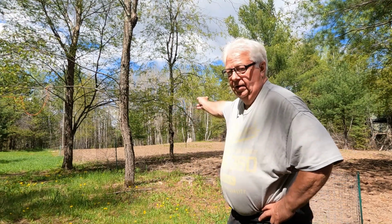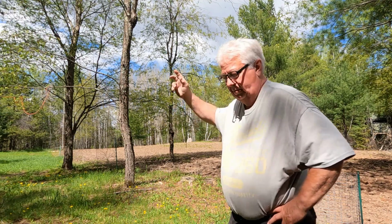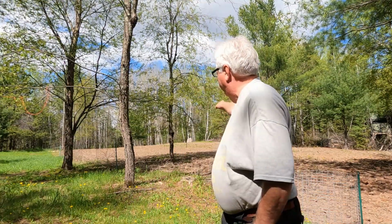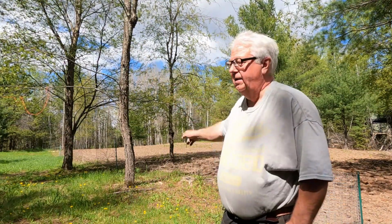Welcome back, guys. So about 2 weeks ago, I came over and plowed the field up here. It was kind of wet at the time when I did it, and it was kind of sloppy down there, but it plowed up okay, good enough for planting seed. And you can see behind me how the green is already starting to grow back. But this year we're going to plant the Roundup Ready beans so that as soon as they get this high, I can come out here and spray and kill all that other green in there.